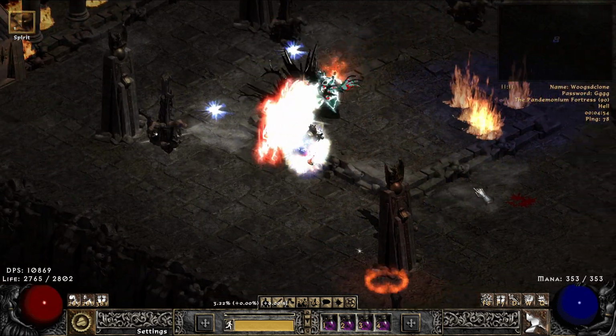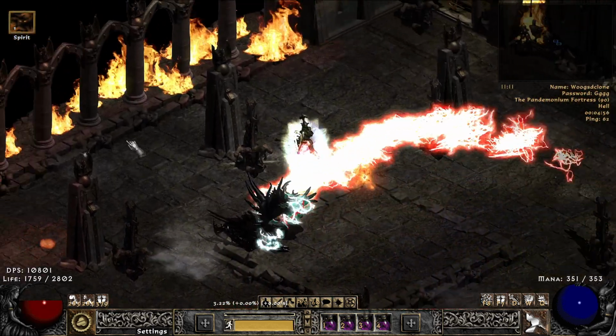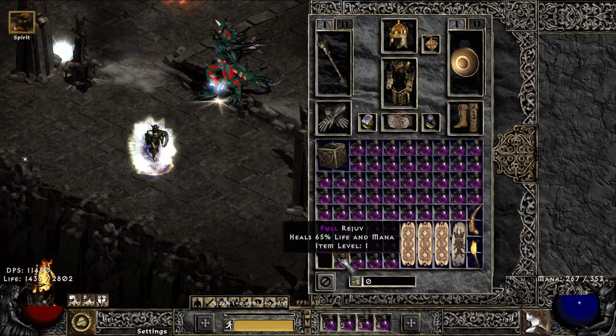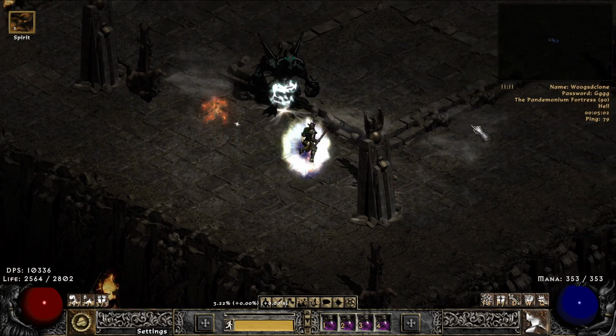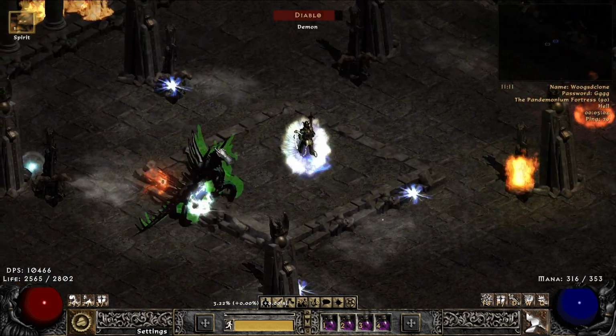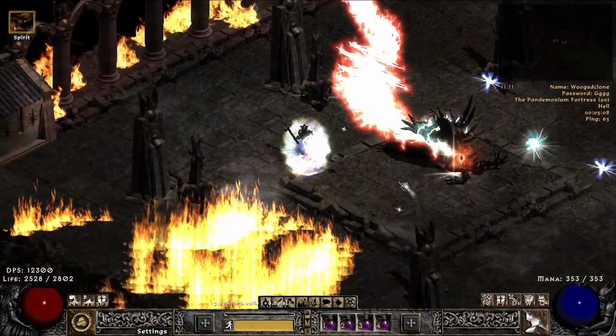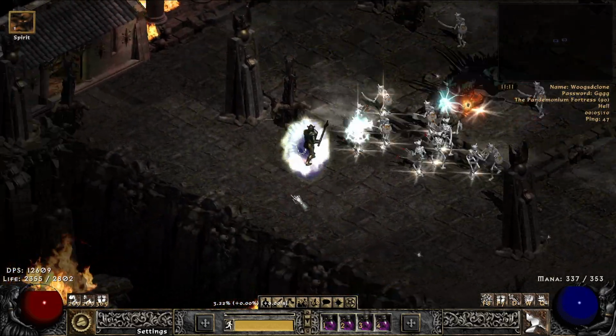So the idea is we're using the magic damage of Fist of the Heavens and Holy Bolt to kill, because all the bolts that come out do hit Diablo Clone, because his target is really big. So that's kind of why you can get away with this.